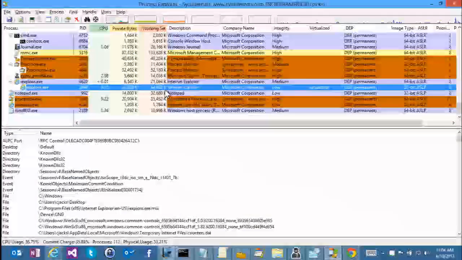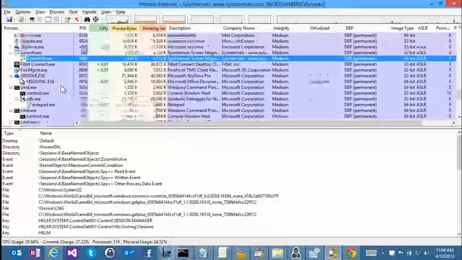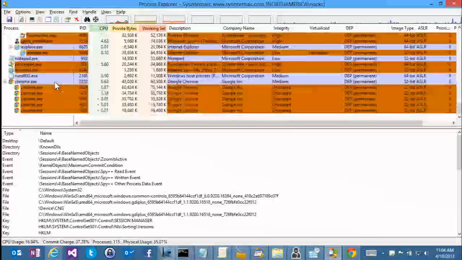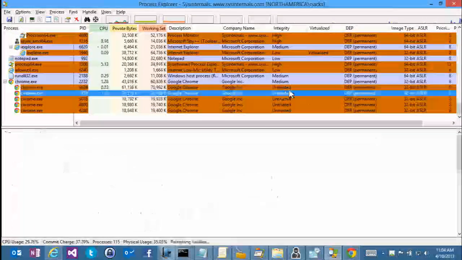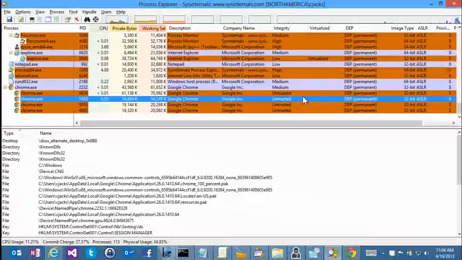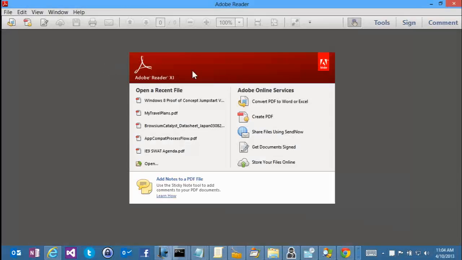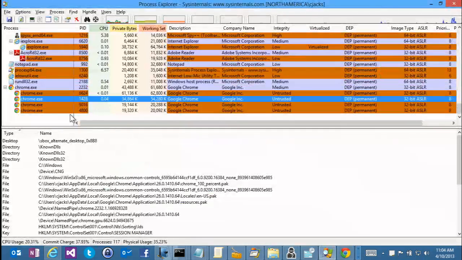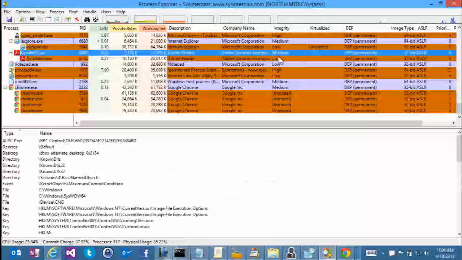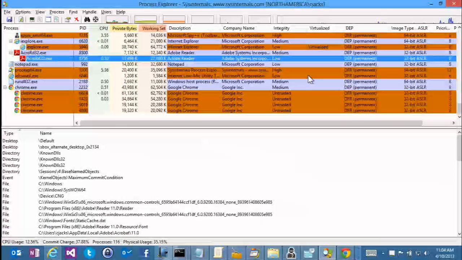Chrome. Where did you hide on me, Chrome? There you are. And it uses a scantily documented level called untrusted, which is even below low. Right? We see it in Office 2010. We see it in Adobe Reader 10 and above. I'm using 11. And I can go in and see the exact same pattern, which is a medium integrity process hosting a low integrity process. What's that medium guy doing? He's a broker.